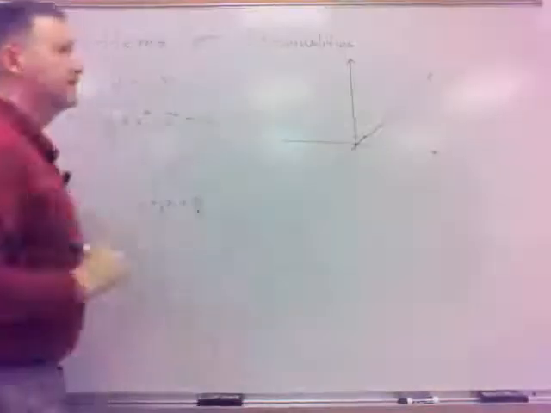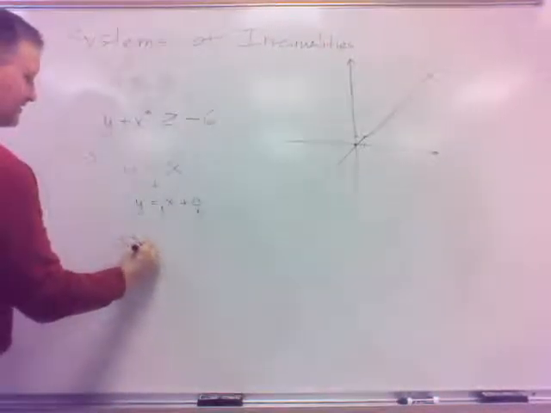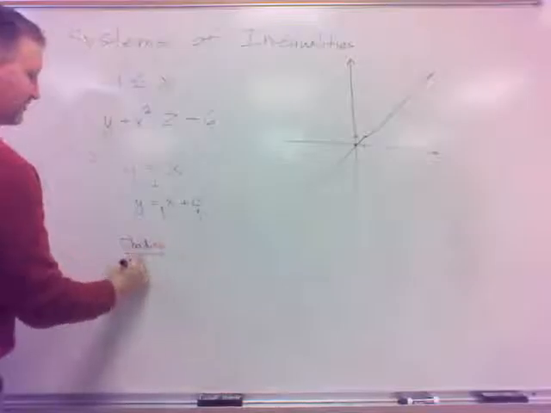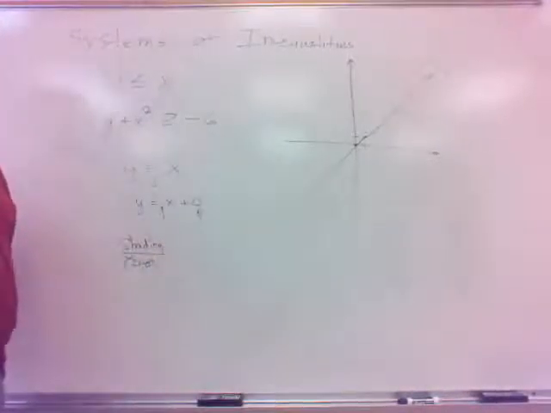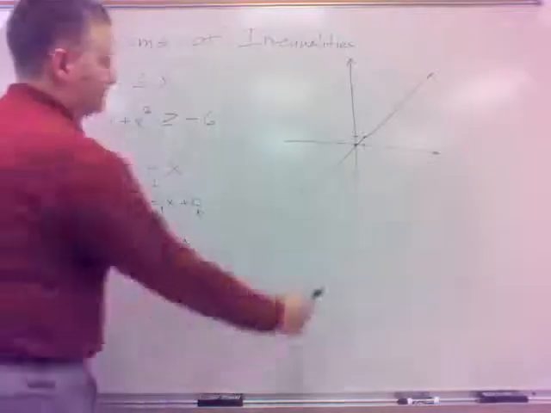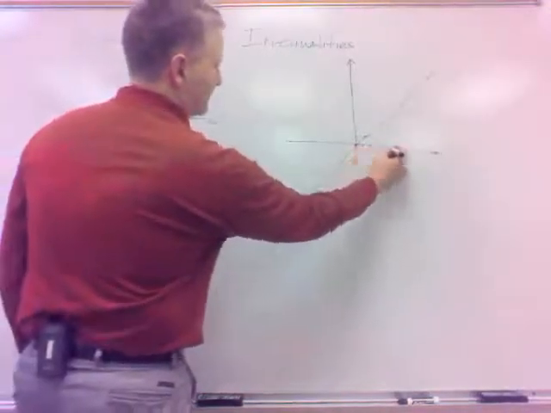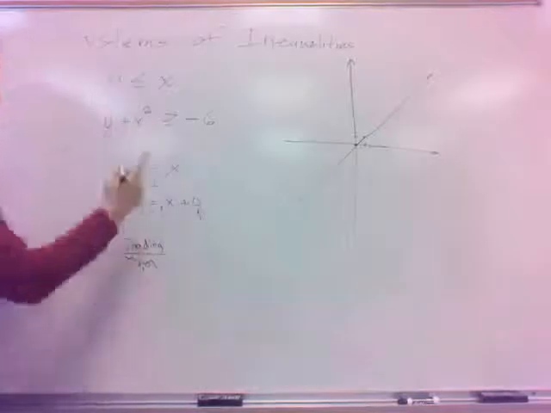And the reason I bring this one up is because if I check the shading here like we have been, can I use 0, 0? Yeah, I can't check 0, 0 because it's on the line. So if 0, 0 is actually a part of the graph of your line or your curve, you can't use it for checking. What do you do? Well, you just go to another one. We could use 1, 0. Check 1, 0 or 0, 1, either way.